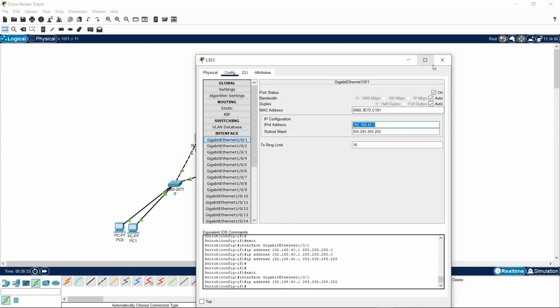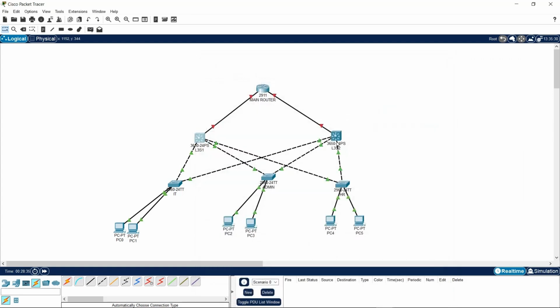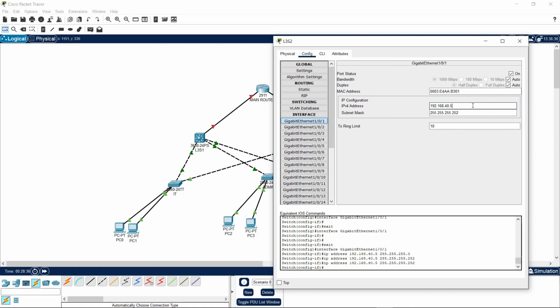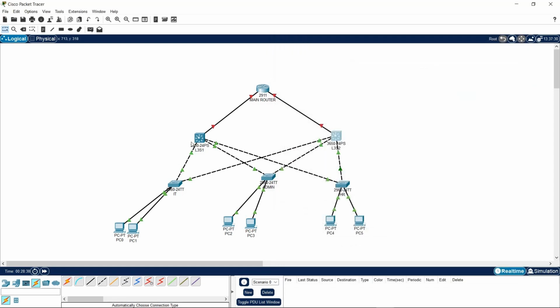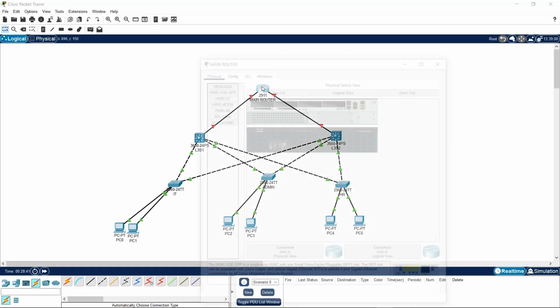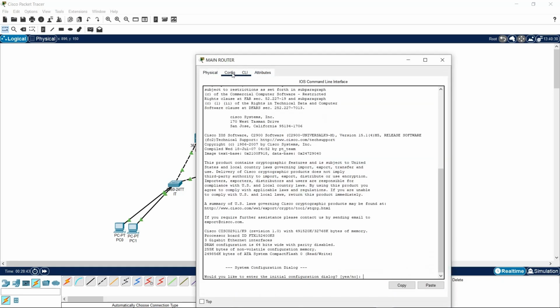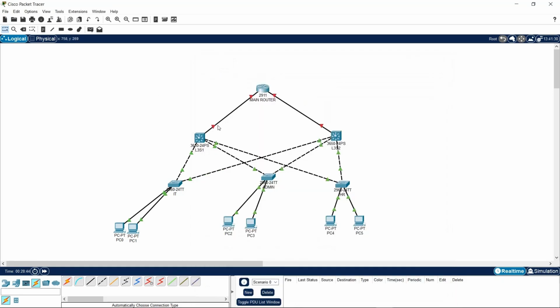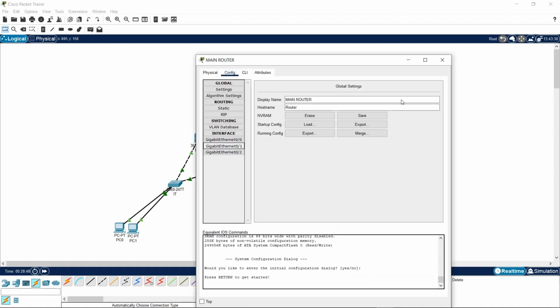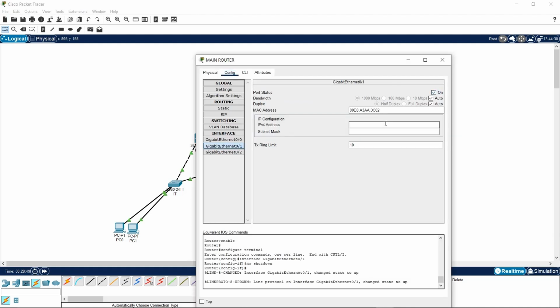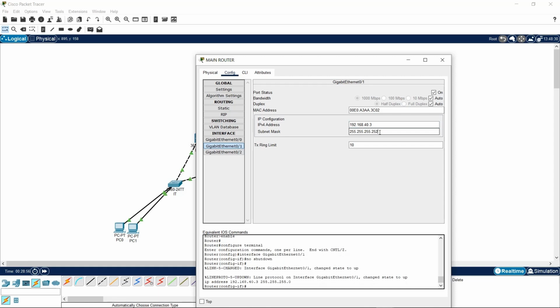That's why here is 1 and here is 5. And if here is 1, that means here will be 2, and if here is 5, that means here will be 6. So, very simple. I'm not going to configure too much in the browser. Come to the router 01, turn it on, give your IP address. This should be 3, with 255.255.255.252.